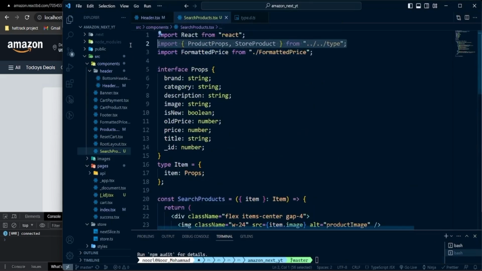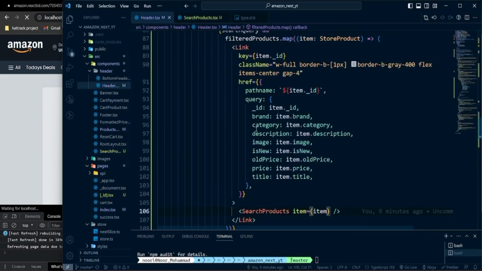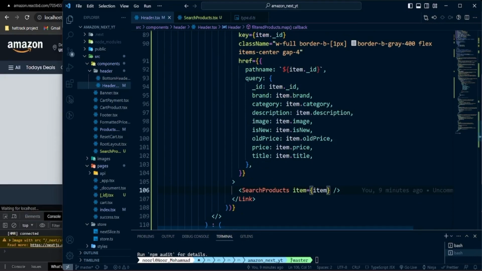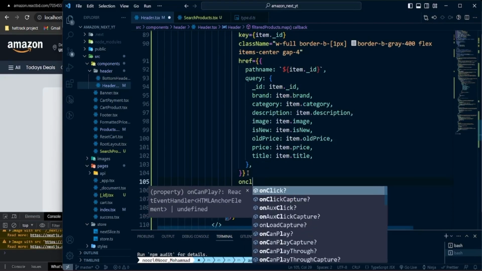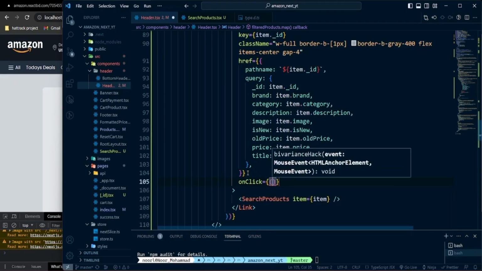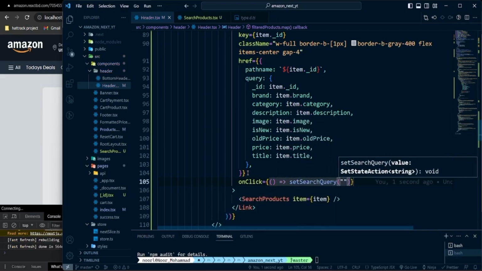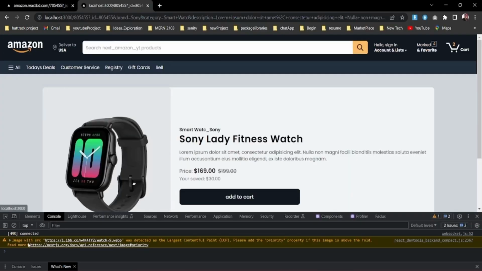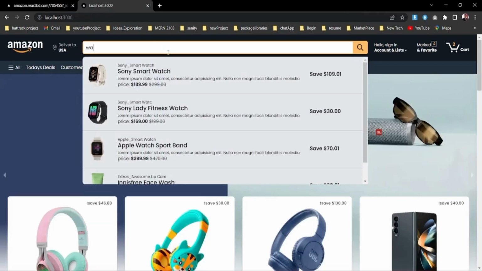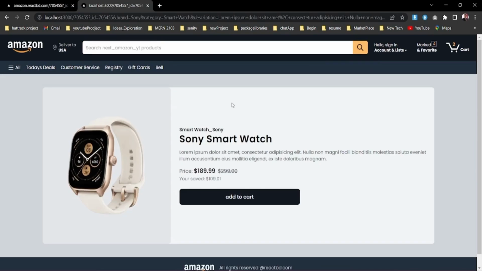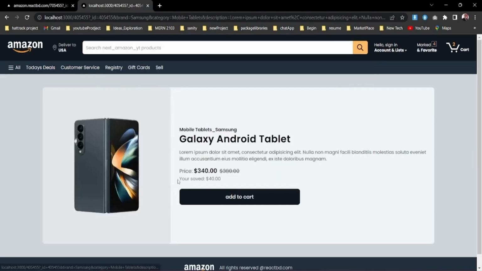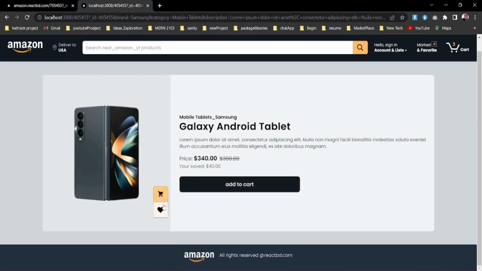Let's go back to our header. Whenever we pass any of those products, we also pass another onClick event, which will be responsible for wiping out our search parameter with setSearchQuery. We're going to empty the search query, whatever it is. So let's go to our main page and search watch, and as you see, that is gone, and now we can do another search. Just type another one, and as you see, those things are also available. So now our search parameter works, and by the way, you can add the product, and you can also do this for the favorite mark.